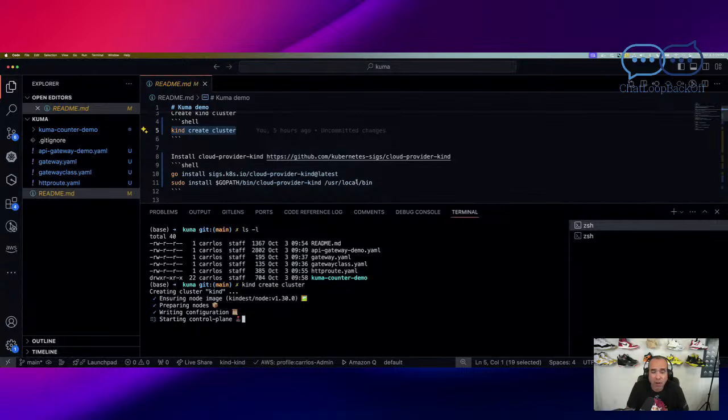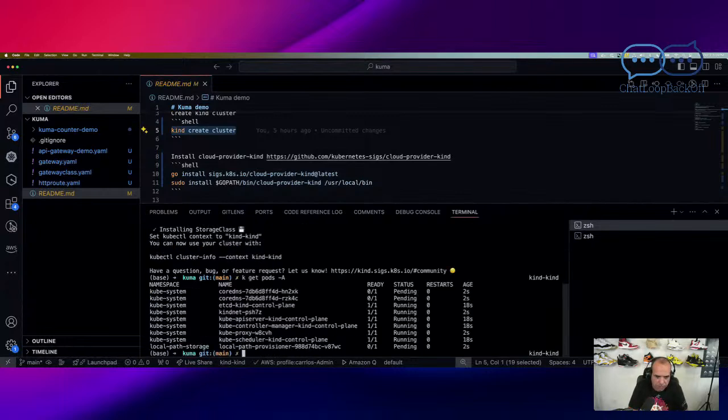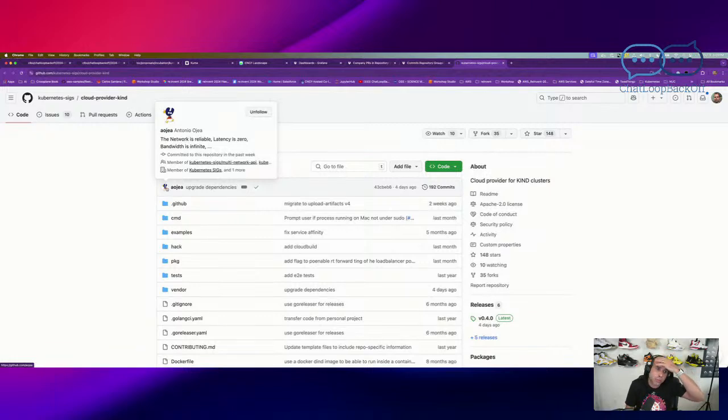The other project that I want to shout out, which I found this morning, is because some of these networking projects, Jorge, assume that you have a load balancer and are going to get an external IP. Then you can use Minikube and tunnel. I know all the tricks, right? So I wanted to know what's the easiest way to do this with kind. And I found out that the folks from kind, in open source, created this project called Cloud Provider Kind. The maintainer is Antonio Ojea, who is a superstar in the upstream Kubernetes project and a lot of other things.